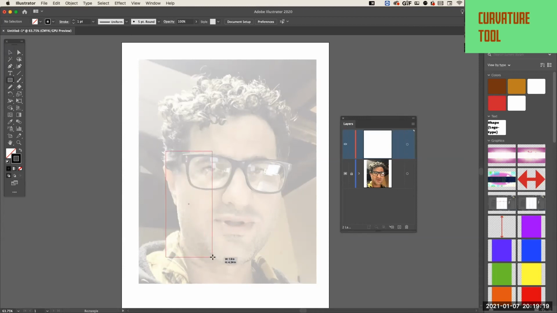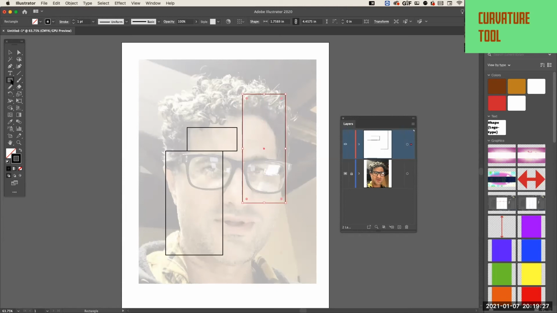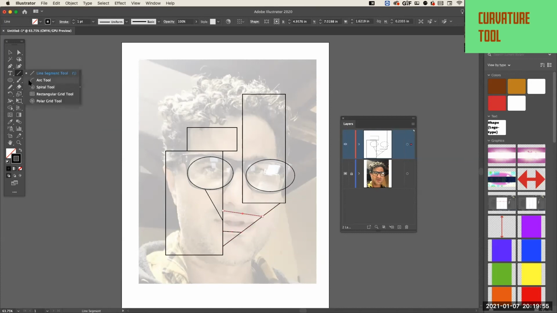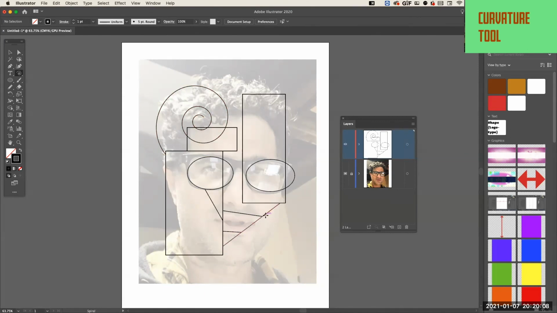And then you can use the shape tools as well. So the shape tools are pretty self-explanatory. So using the rectangle tool, ellipse tool, we have these tools that you can use. And then you can use the line tool. So if you want to start connecting things together, you can use that. And then there's some other tools you can play with too. So if you want to play with the spiral tool or the arc tool, you can play with these as well. You can see in my examples, I think I've used the spiral tool. And that's kind of like a very basic rundown of the main tools.